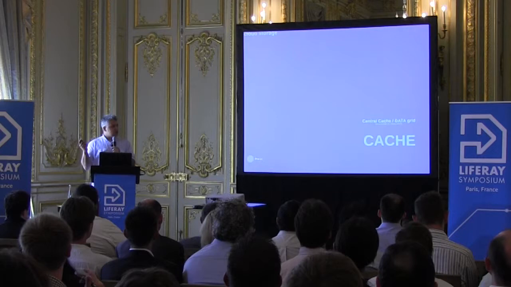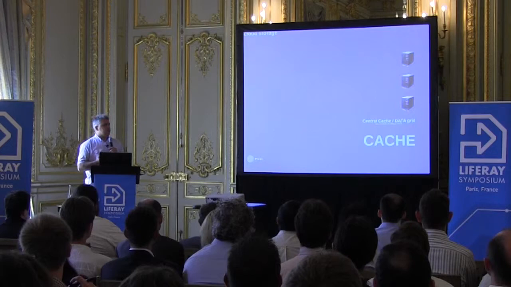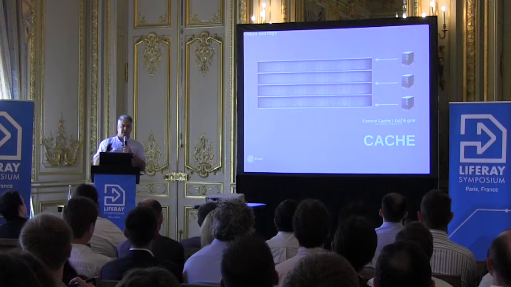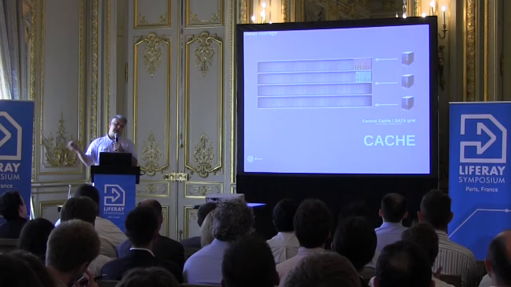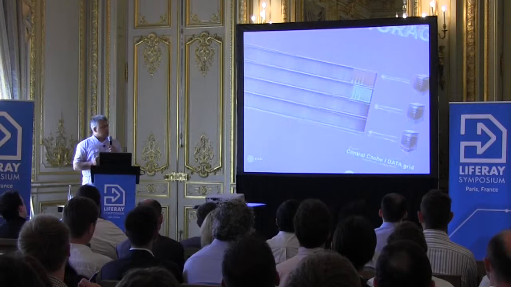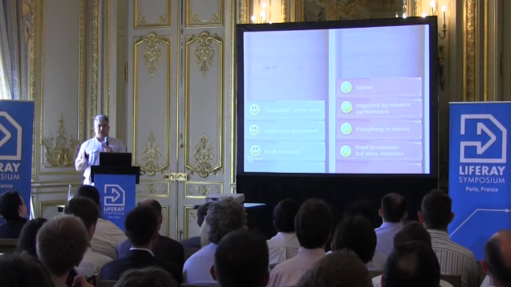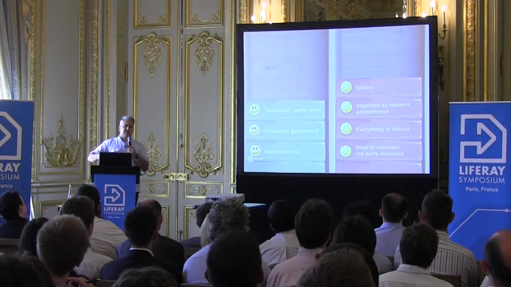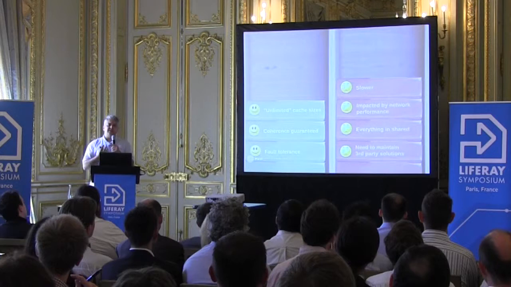Which brings us to the central caches or data grids. Basically what this means is that you have your instances, and you have one big thing, which is your cache somewhere, right? And everyone is putting stuff in there, and reading from there. That sounds like a perfect solution, but when you look closely, you can compare the upsides and the downsides of it. Well, it isn't limited, right? Like virtually limited. It's limited by whatever infrastructure you can provide. It guarantees that it's consistent, right? Things are not getting out of order.